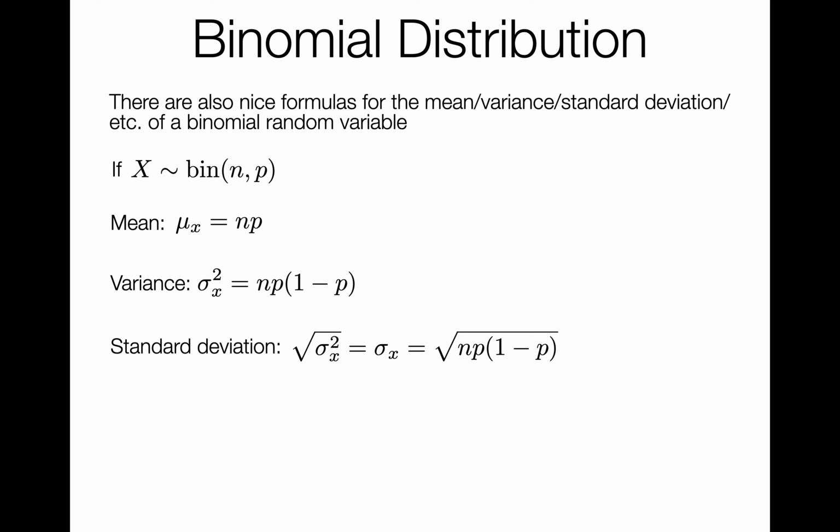And the mean is actually quite intuitive. So if you said, I flip a fair coin 10 times, how many heads would I expect? You would probably answer 5. Well, n is 10, p is 0.5, 10 times a half is 5. And so the mean sort of makes sense, or hopefully should. The variance is less intuitive about why it is what it is, but there it is. So these are nice formulas that you should remember. If I ask for the mean of a random variable, you don't have to go through and write out x times p of x for all of the x's. Like we learned in chapter 3, you can do a shortcut method.